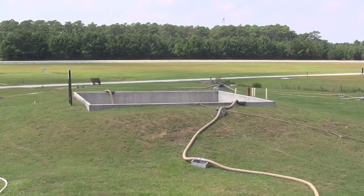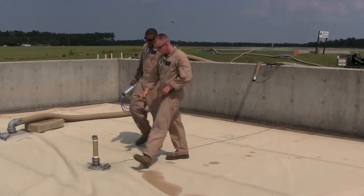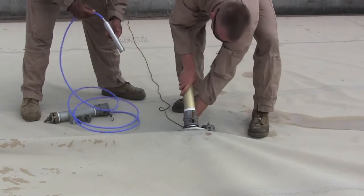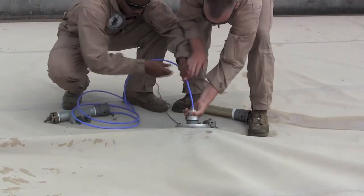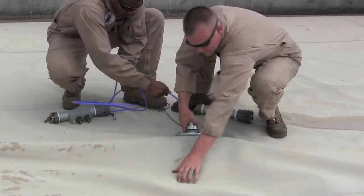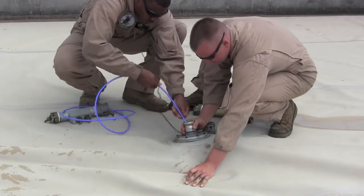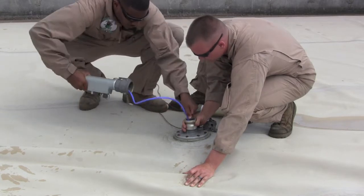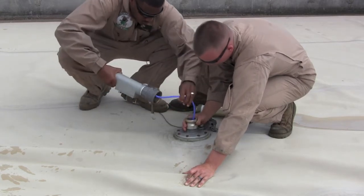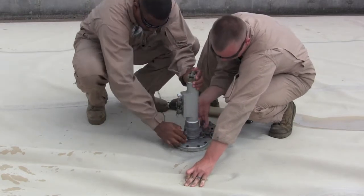We map one tank at a time. Select the first tank in the system, make sure that it's empty, and begin installing the fuel gauge. Remove the existing vent pipe and replace it with a 7660 tactical fuel gauge by first lifting and tilting the vent and inserting the sensor into the bag. Make sure that there are no kinks or twists in the cable. While feeding the cable into the CST, use your hand or gently place your foot on the gauge to keep it from sliding away from the center of the tank, and fasten down the coupling.